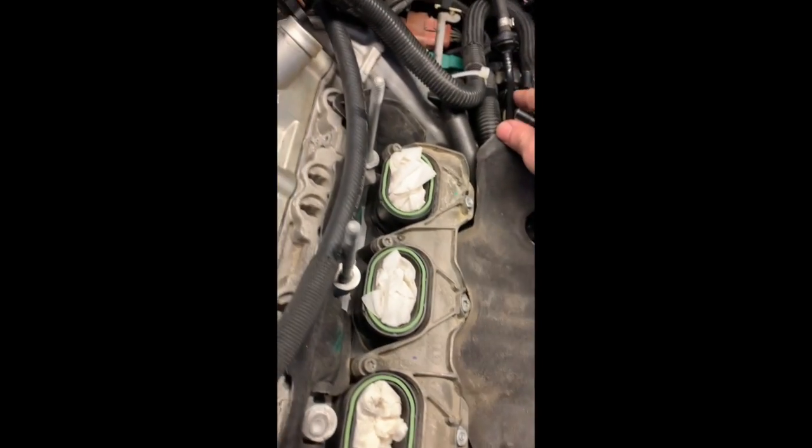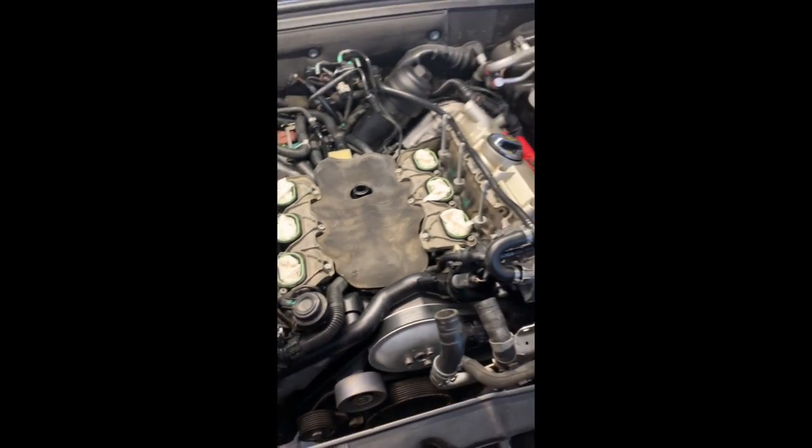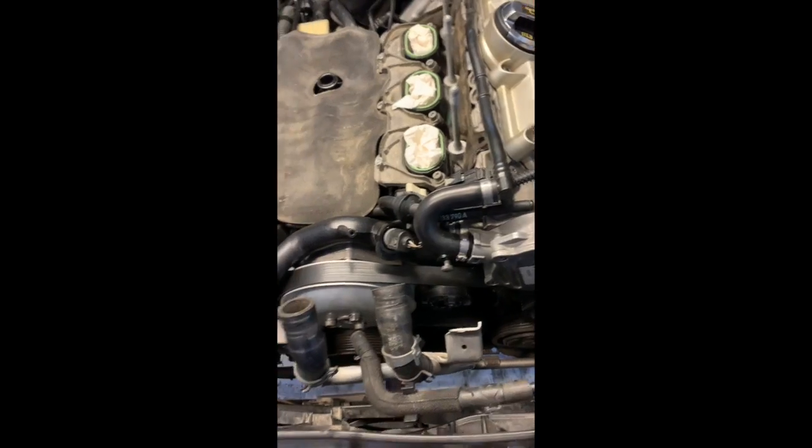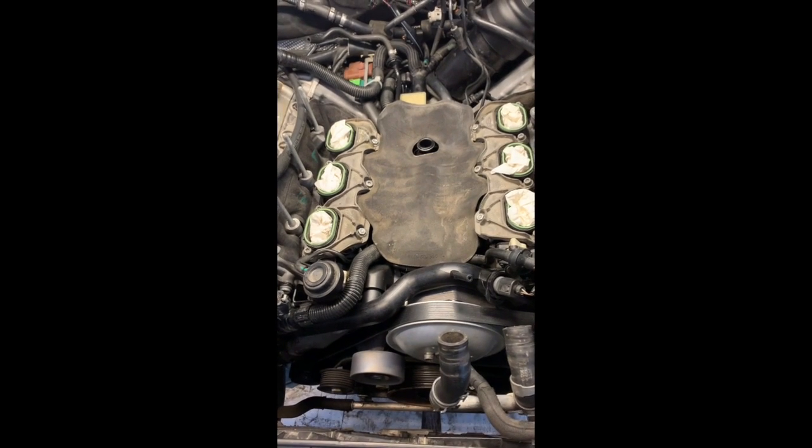Oil change has been done. After all of this has been done and cleaned, I obviously did an oil change to get all the brake cleaner and all the cleaner for the GDI clean that leaked into the cylinders. Anyhow, I did that. And also replacing the supercharger oil. That's the last thing that's left.